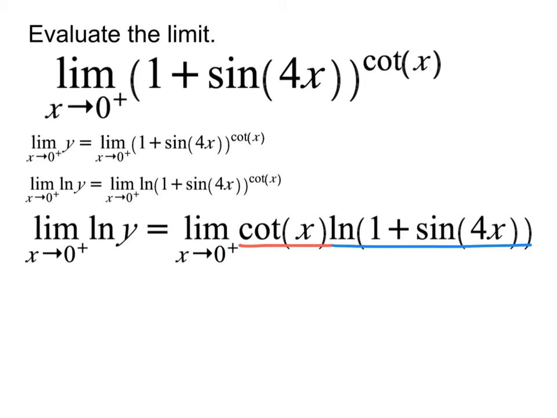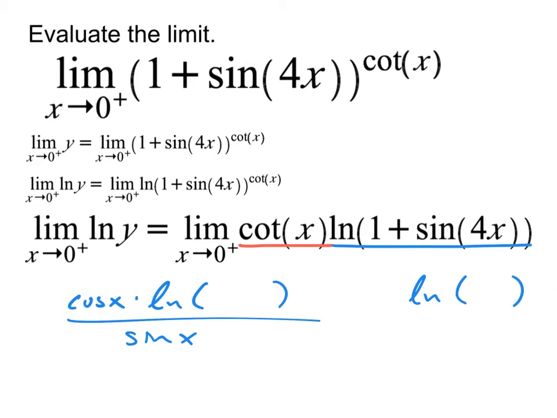I have two options about how I go ahead and write that fraction at this point. I could write it as cosine of x times the natural log on the top all over sine, because cotangent is cosine over sine. Or I could alternatively write it as just the natural log of the same stuff over tangent of x. Either one of these can work, but in terms of knowing that I'm going to be finding the derivative of the top and the derivative of the bottom separately, this looks a lot easier to find the derivative than this, because I'd have to use product rule if I have cosine times natural log. So I'm going to go with this version here.